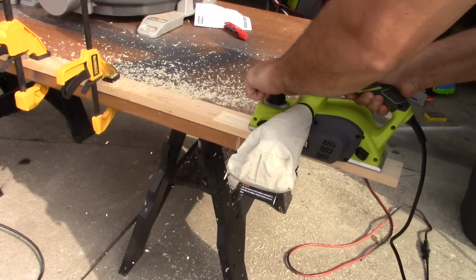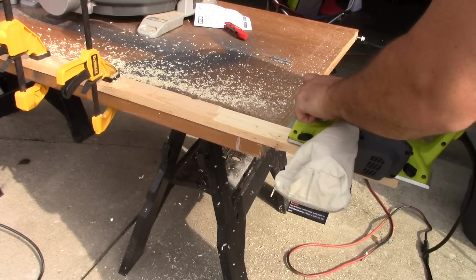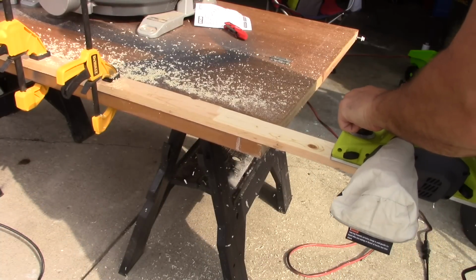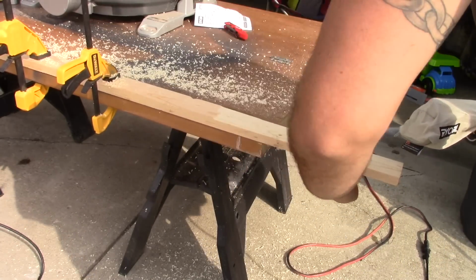Even with this bag on here, you can see I'm still getting a lot of wood chips. Now, the wood does collect nicely in the bag, but it seems to be finer the better. The thicker, it does tend to clog a little bit, but other than that, it's not bad, and it's extremely smooth when you're done planing.